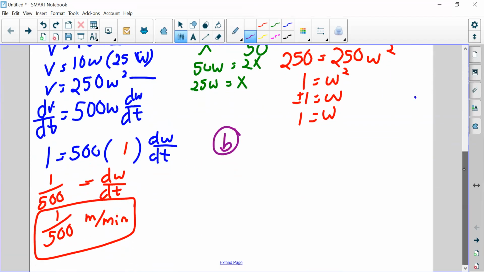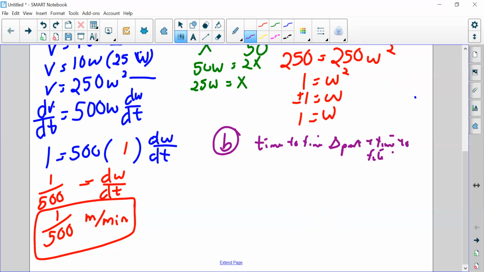Okay, so we can find the volume. Well, first we gotta find volume, then we can talk about time. But let's do what you said. So, time to fill the triangular part plus the time to fill the rectangular part, the top part. Some people said that's the bottom part and the top part. Okay, we can't do it that way.